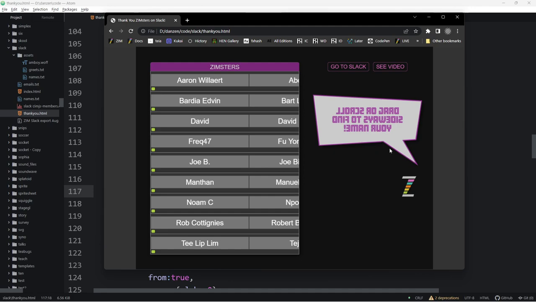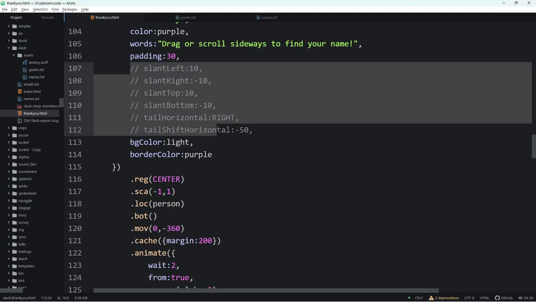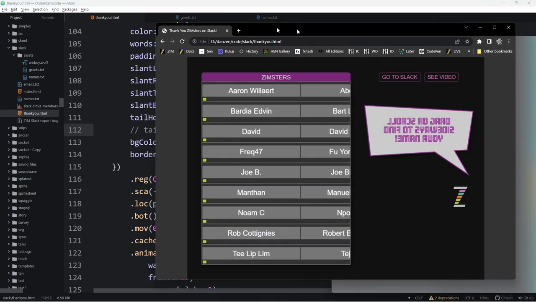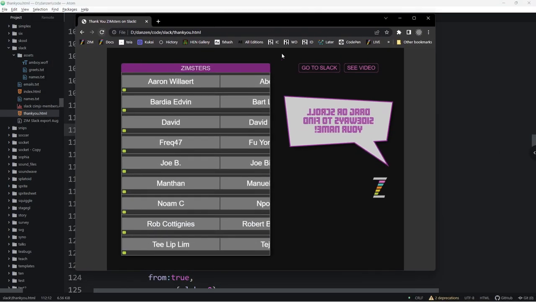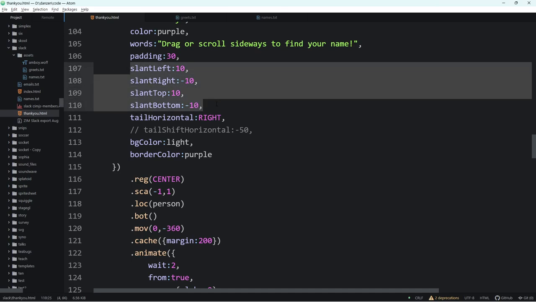You can also shift this. We know that's not going to hit. So even if we put the tail the right way, so I'm going to go this way, I won't do the shift. I'll say put the tail on the right. We did all the slants the right way. It was easy to make the slants go the right way. By default, this one's negative 10, that one's plus 10, negative 10, plus 10. So we just reverse the negatives on that, multiply them by -1 or whatever. And so it just took a second to put those in.